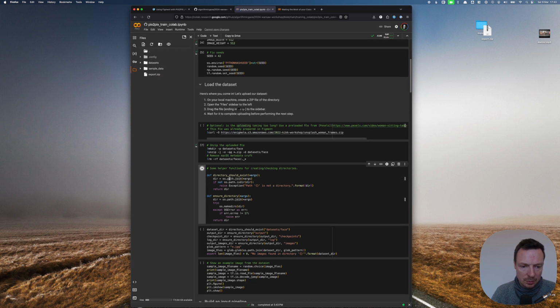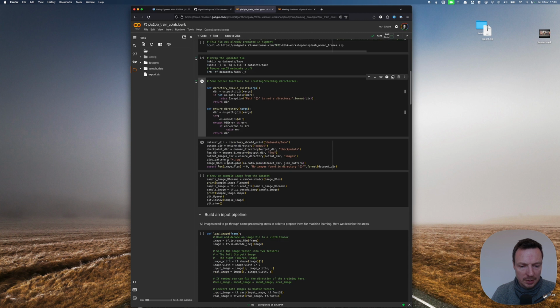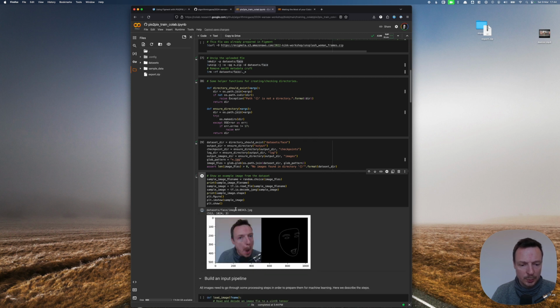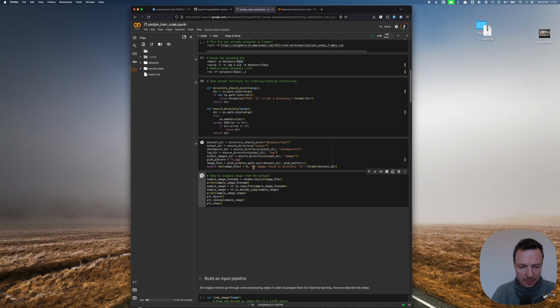This is just to make sure that we have directories that should exist. And then here, this is set to look for the dataset in datasets.face. So if you called it differently here, it would be different here. But if these are all the defaults, you can save. This is important though. If you've saved this as PNG files, you would also use PNGs here. I'm using JPEGs, so this should work. And then I can show an example image from the dataset. So by pressing this cell, and if all goes well, I have this beautiful image of myself here.